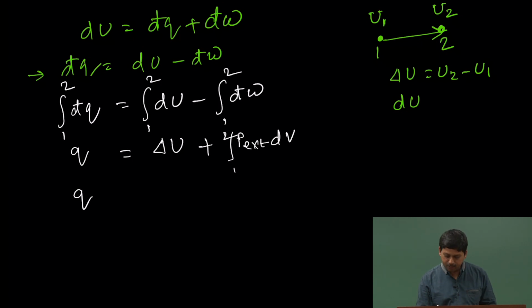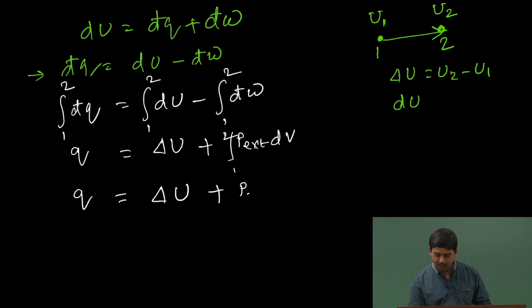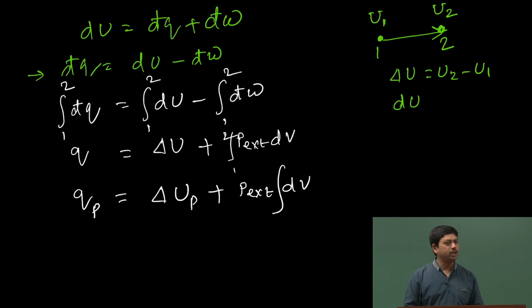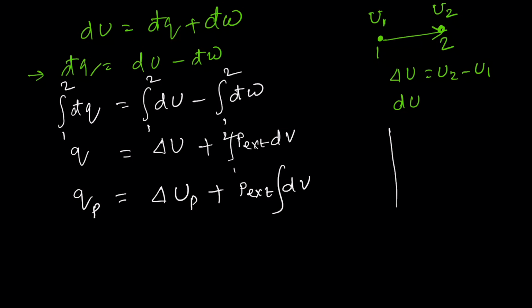But then in the next step, when I write Q to be delta U plus P external dV, I am assuming P external to be constant. So, therefore, I have to put P here, and then I can write that. You see, it is a very small difference, but the earlier one was not correct, now it is correct, because we are assuming the process is done all along at a constant pressure. For example, if you do a PV diagram, let us say this is P and V, and you are going exactly that way, then it is correct. So, now integration of dV from 1 to 2 is nothing but V2 minus V1.